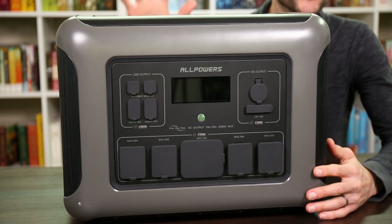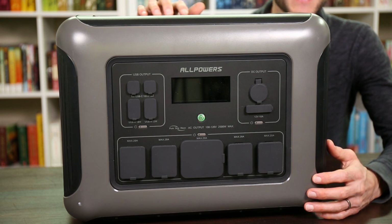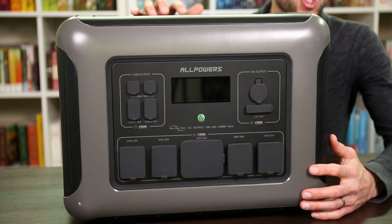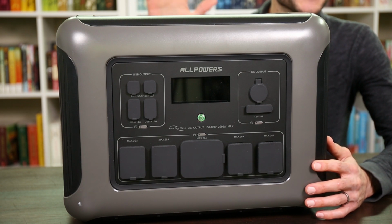Now, as I transition to charging, you are able to both charge this device and use the AC inverter at the same time. So you can power a device and charge it. I'll show you that quickly, and then we'll talk about charging in general.